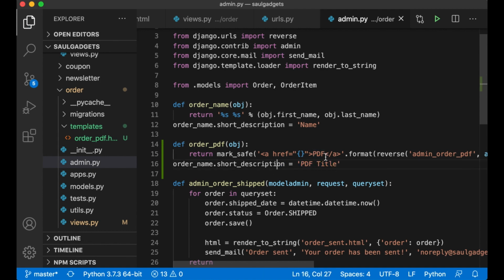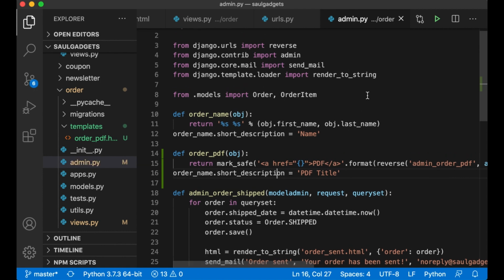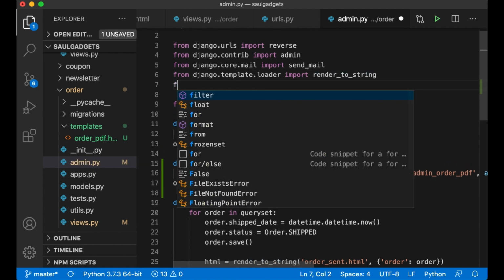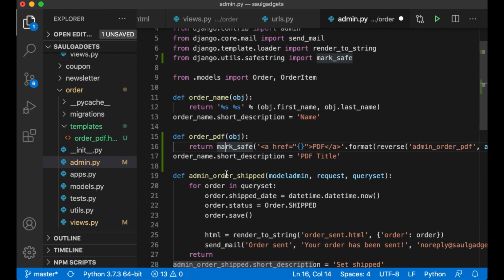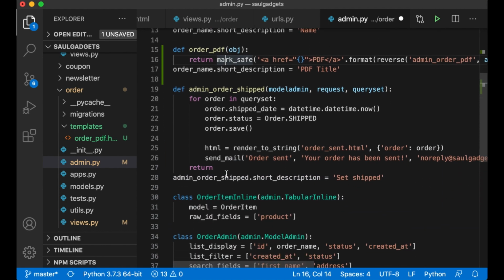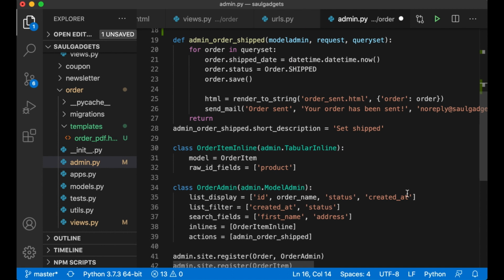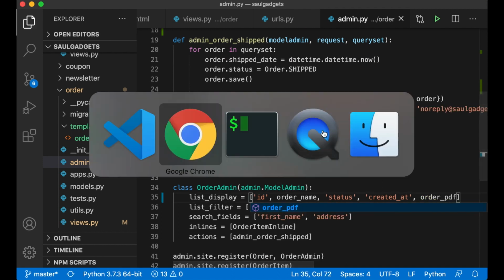Then save. But I need to import one thing from django.utils.safestring import mark_safe. I need to import this function. And then I just need to scroll down here, and at the end I add order_pdf. Save.